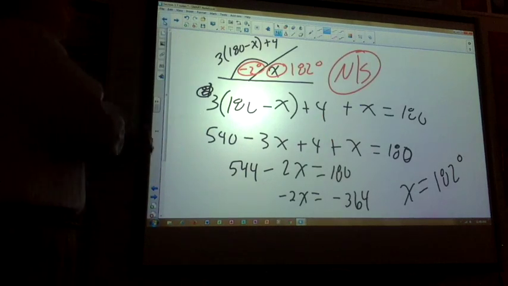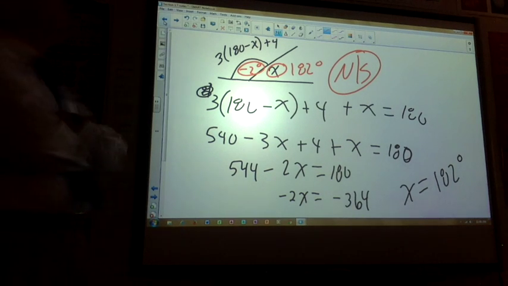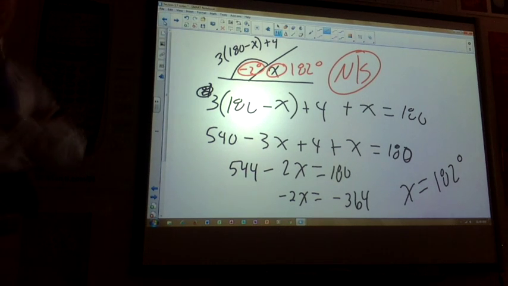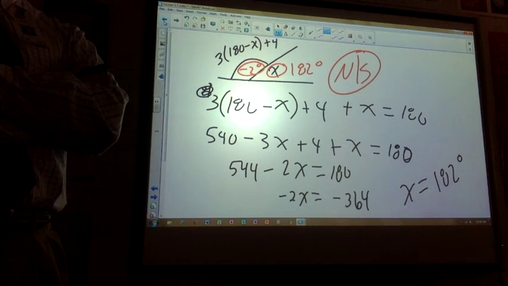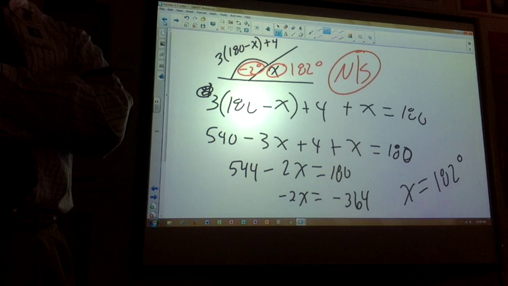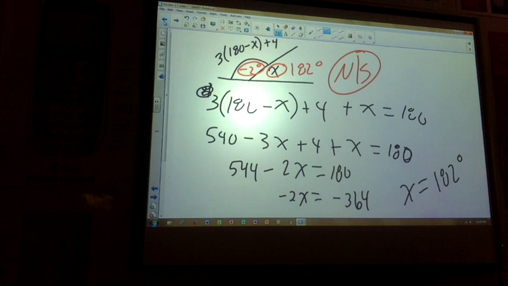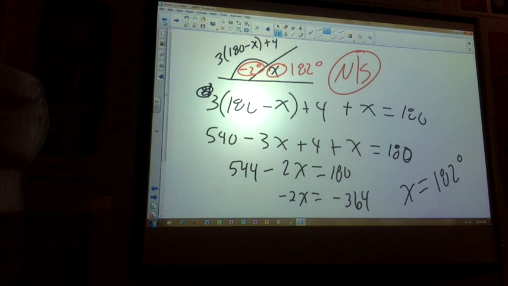Or did we do this wrong? Maybe. Yeah. Did you do like the other way that's like x plus parentheses 3x plus 4 parentheses equal to 180? Maybe. This seems to logically make sense that they equal 180, but let's read the problem. The larger of two supplementary angles exceeds 3 times the smaller by 4. It's a smaller one. Because you wrote it with the big one. Okay, yes, maybe. Yeah.